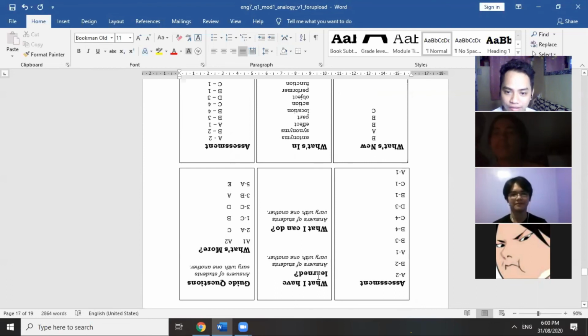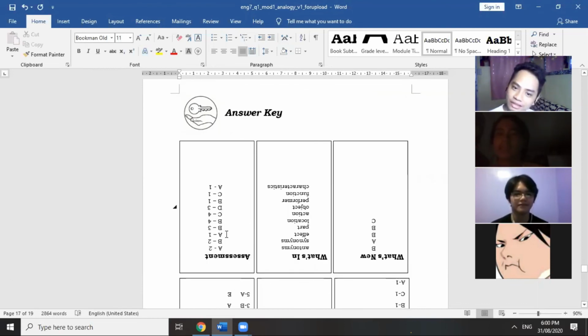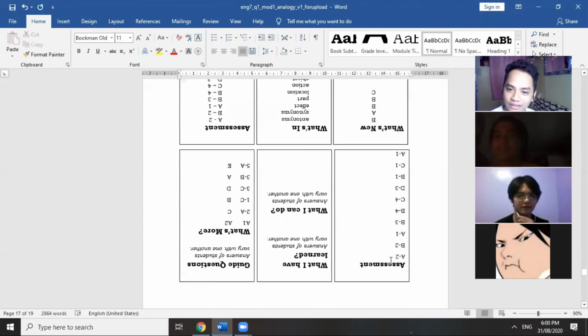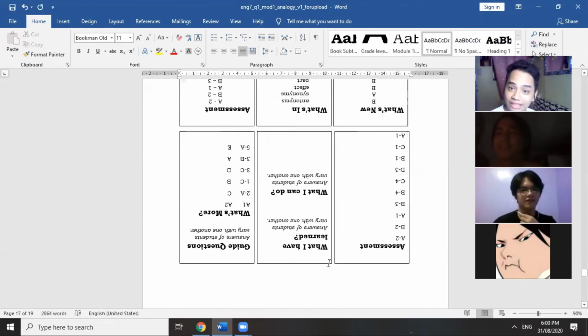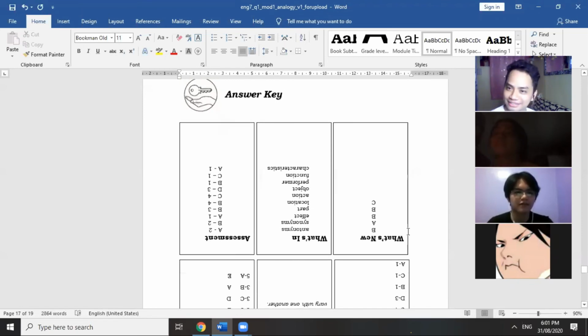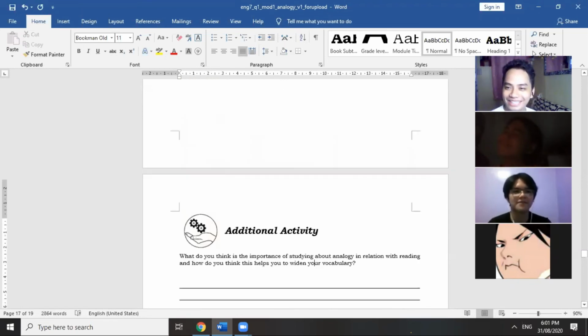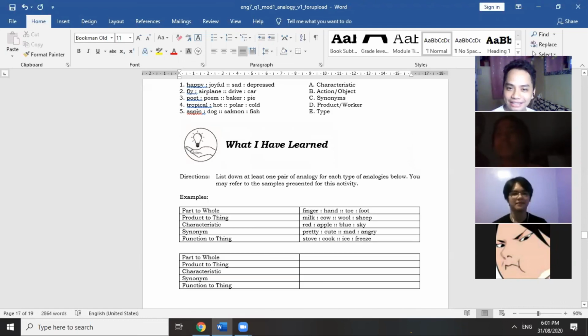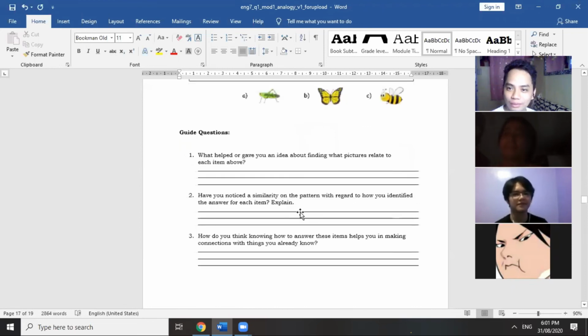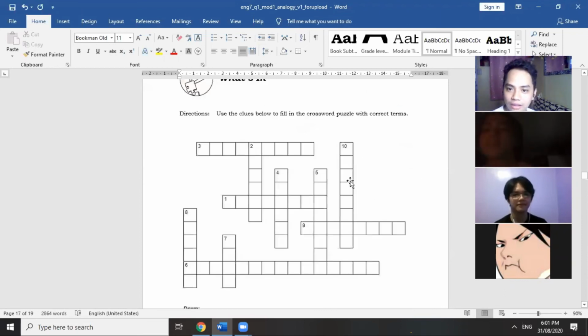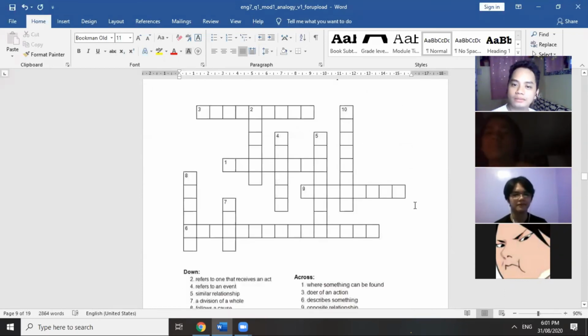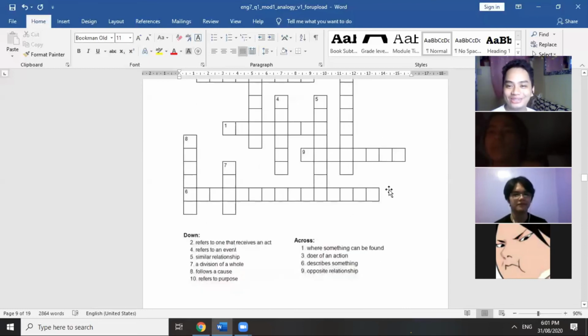10 down. Where's the assessment that I have? Wait, this is not that one, right? What's the title of that one? What's in atoms? What's in? Characteristic. Let's check if it's that one. 10 is characteristic. It's difficult, right? Okay, there. 10 is characteristic. Oh, this should be adjusted. Okay. So at least we get to find out. Where something can be found. Oh, basically, this is the answer.